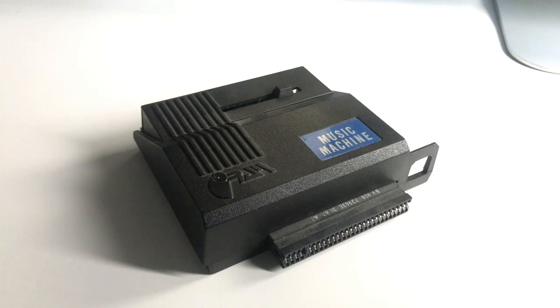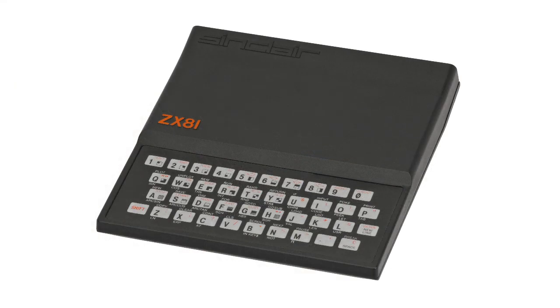My first computer was actually this one here, the ZX81, and this was while Apple in the US was coming out with the first Apple computer, the Apple II, their first popular kind of home computer. In the UK, something else was going on: a company called Sinclair Research, and anybody who is into retro tech knows about these things.